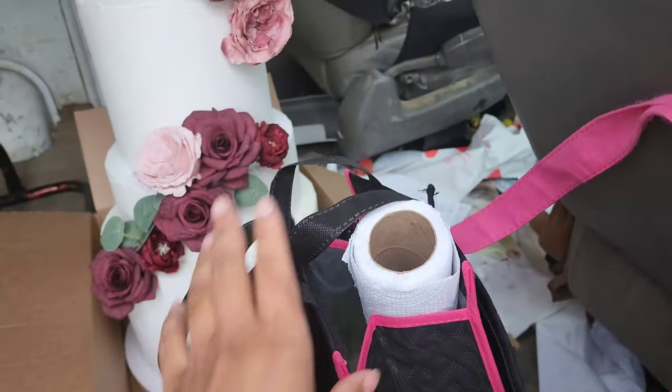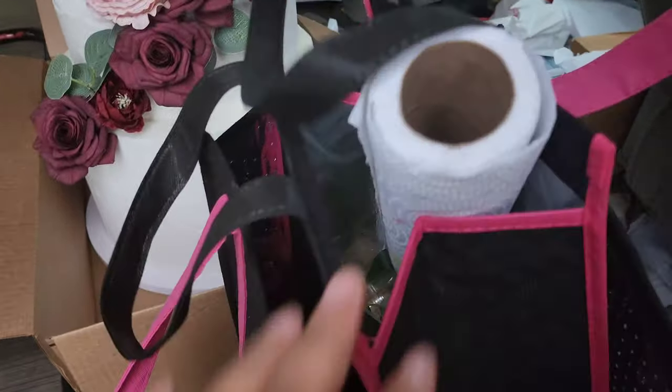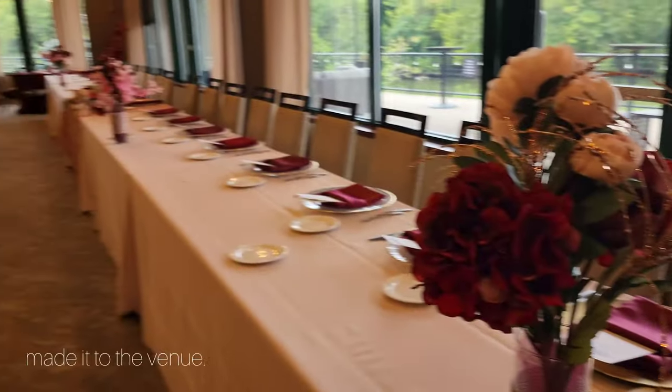I have the florals. Oh, I need to get the hoop. And it has paper towel, scissors, extra buttercream. Okay.